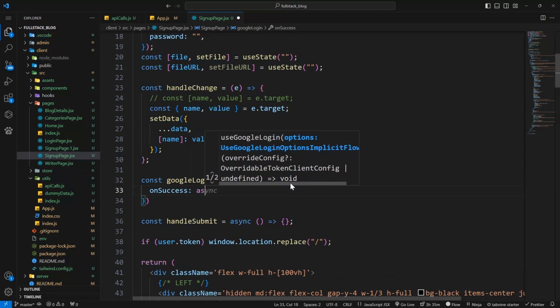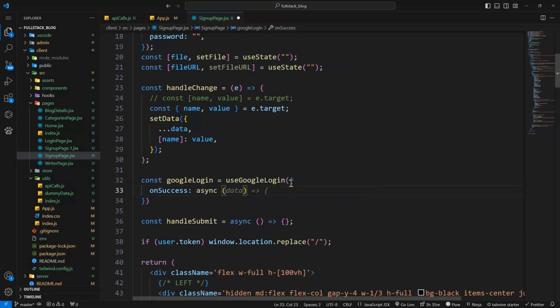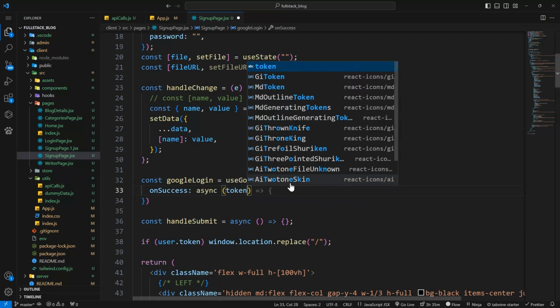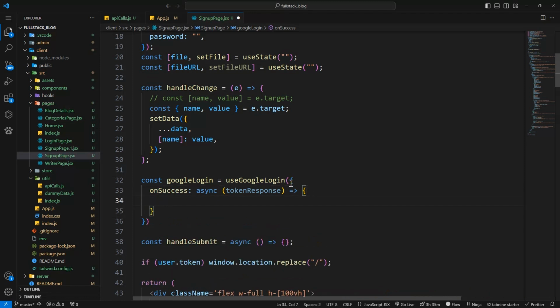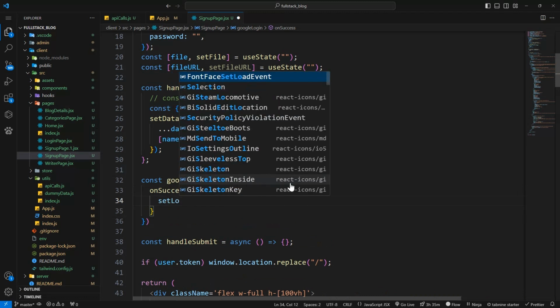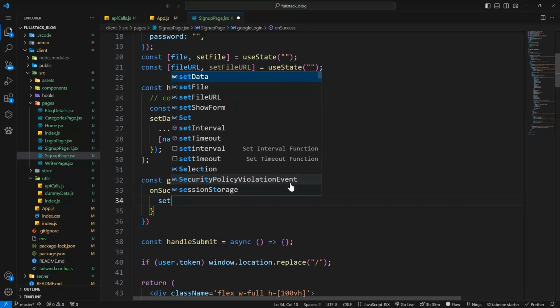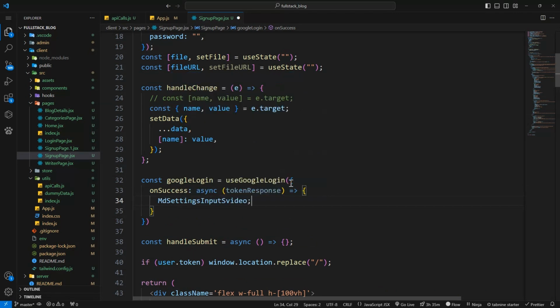Should be an async function. We'll have the token response. Then we will set our loading, setIsLoading. Oh, okay. I don't think we have that state.